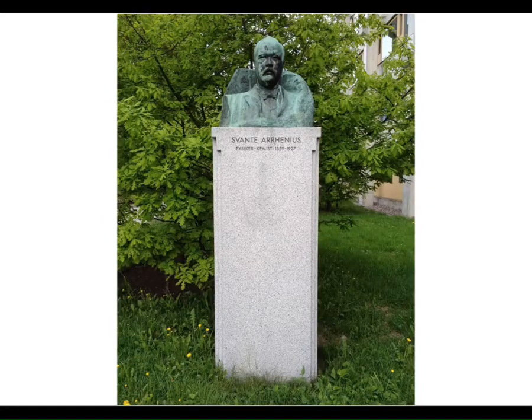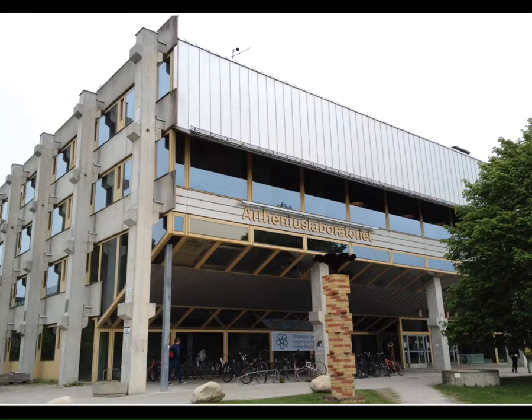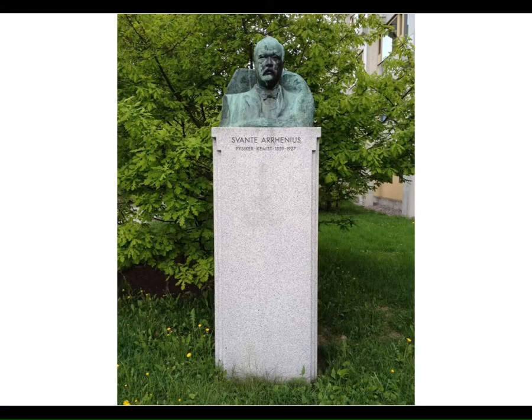I'll show you a picture real quick. About two years ago now, I went to Sweden and Denmark, doing a little study abroad thing for chemistry. This is at the University of Stockholm, and their chemistry department is called the Arrhenius Laboratory, you can see, because again, it's named for this guy, Svante Arrhenius. He was a famous Swedish chemist. He won the Nobel Prize real early, in 1903, one of the first Nobel laureates. This is a little statue of him right outside there.